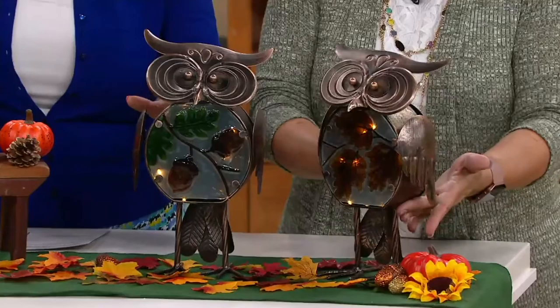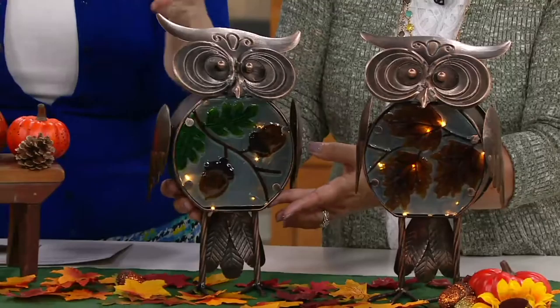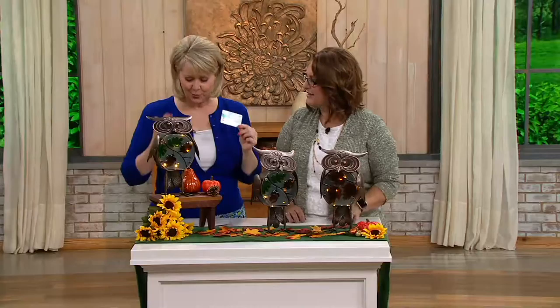Here's the interesting thing — if you want the acorns, that's the leaves one right there. So they both obviously have very much a fall look. Here are the acorns right there. To get both of them would be so pretty and so cute. They're $23.50 each. If you use a QVC card, you can put them on easy pay — three monthly payments, about $8 a month or so.